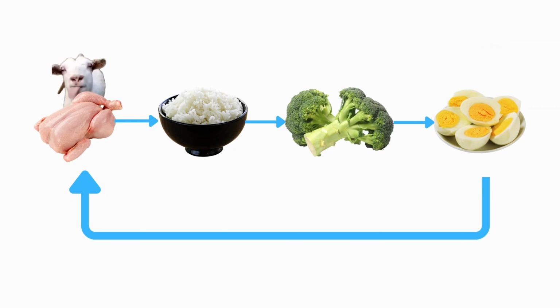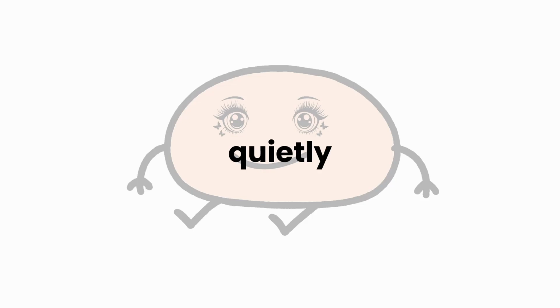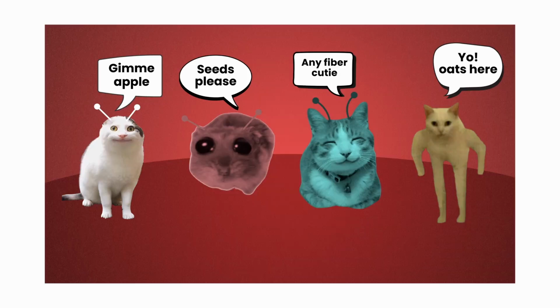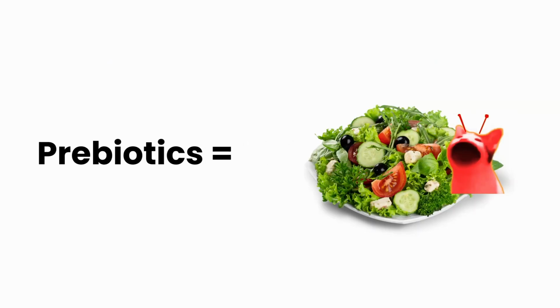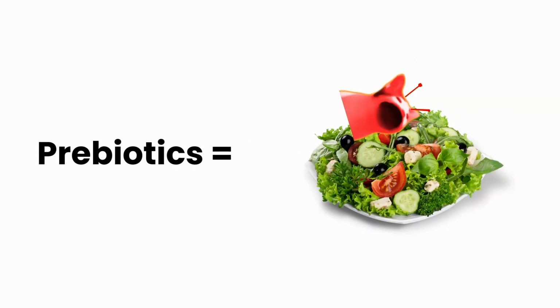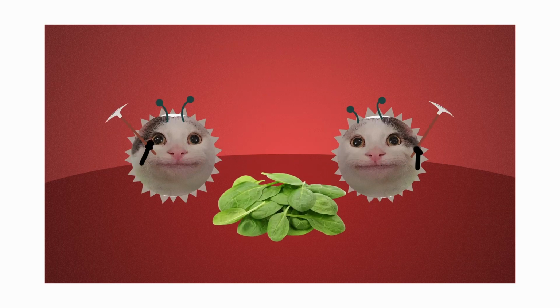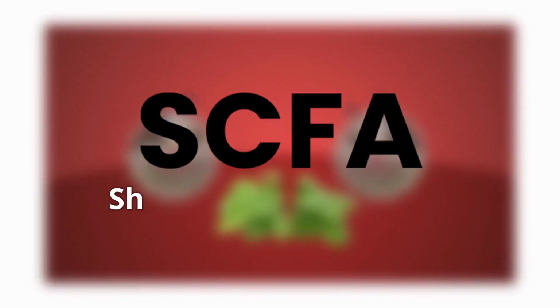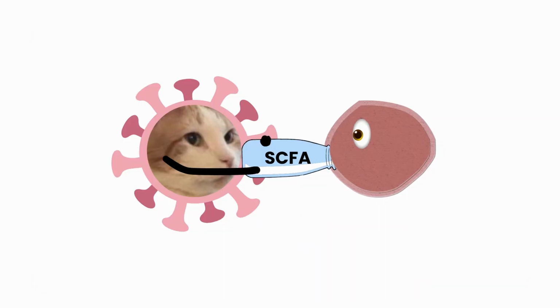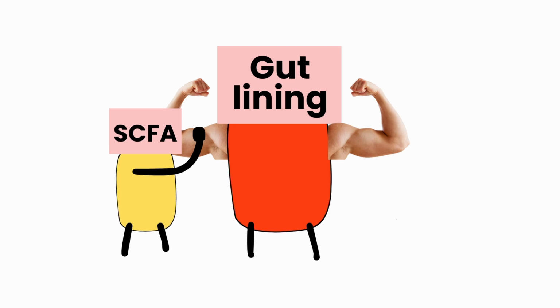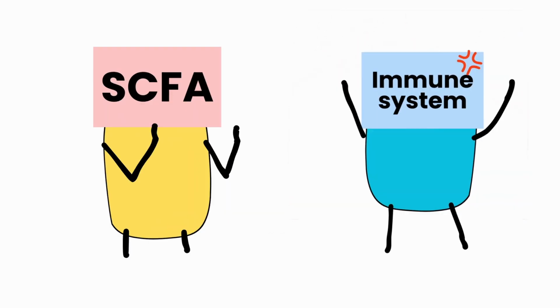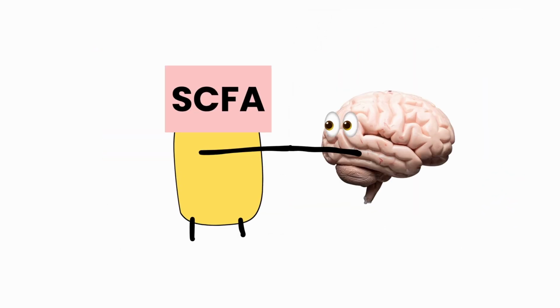The single biggest mistake is eating the same 8 to 10 foods every day. It looks clean, but it quietly shrinks your good bacteria. Different gut bacteria use different fibers. That's all prebiotic means. Food for the good bacteria to keep them alive. If you eat the same foods every day, some microbes never get fed and fade out. And when you give them fiber to work with, they ferment it into SCFA, short-chain fatty acids. These SCFA feed colon cells, strengthen the gut lining, reduce inflammation, calm the immune system, and even help brain function.